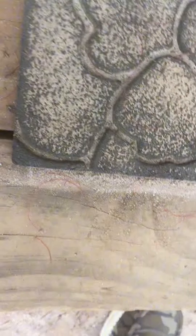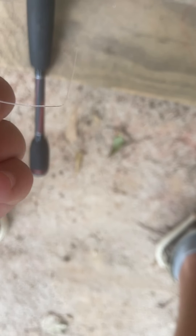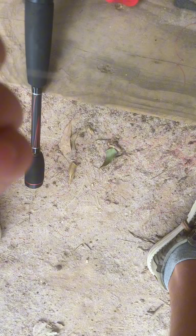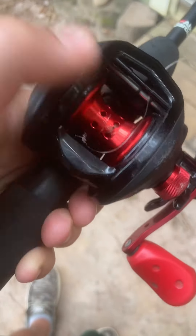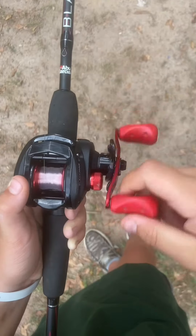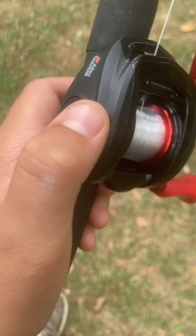I really like to hang it here — let me show you real quick. At the tag end, at the end of the line right here, I pinch it so it goes through the holes easier. If you can see how it's bent just a little bit — you do that so you can get through the holes easier. Cut off the tag end of your line and start reeling, and then you should get about to there.